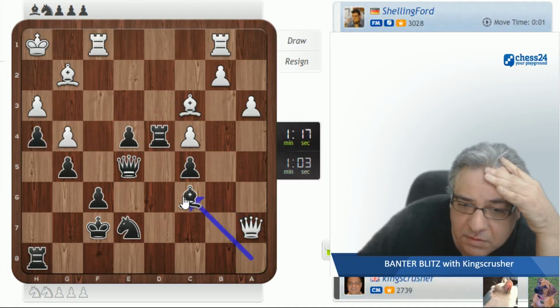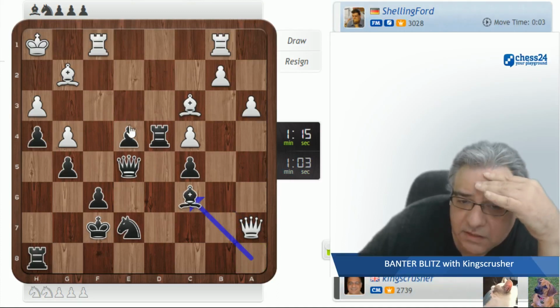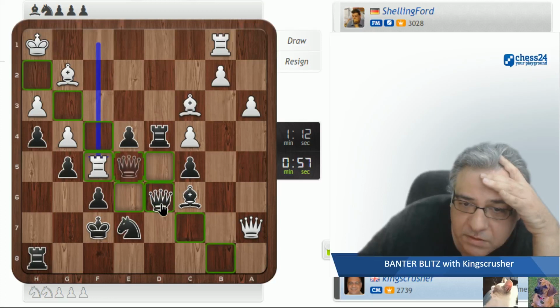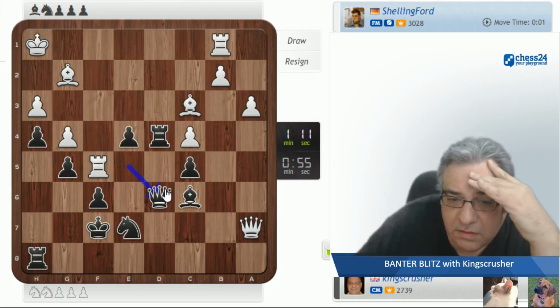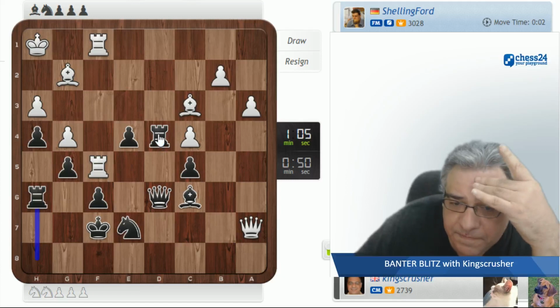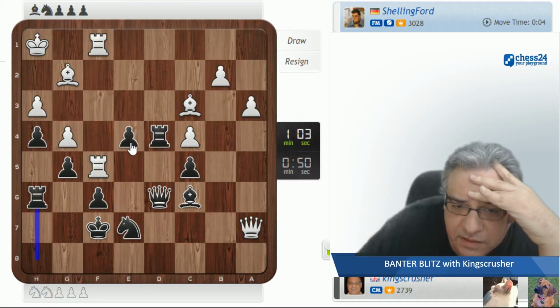So I want to play e3. You can play queen b6. Right. Rook d1 threatens. e3 threatens maybe. Oh, it's got that. Okay, can I do something about that for a moment? So e3. I'm hoping e3 is coming up at some point.